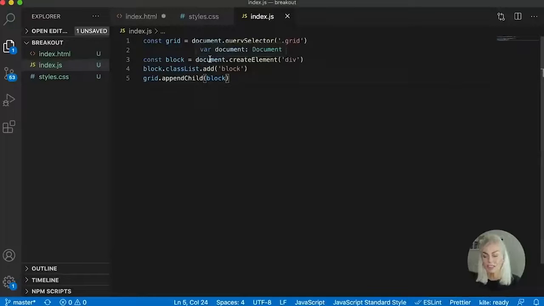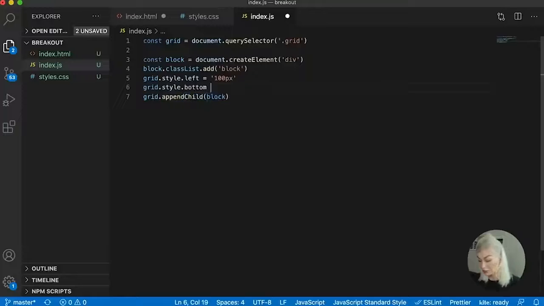But I need 15 of these, and for each one of these, I'm going to use style, and as we said, I'm going to use left. So let's just say for now, I don't know, 100 pixels just to show you that it's working, and style bottom 50 pixels.